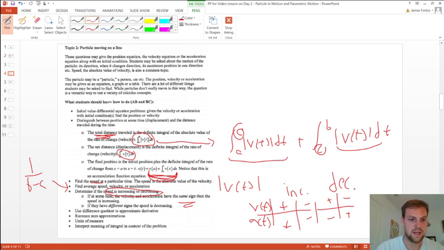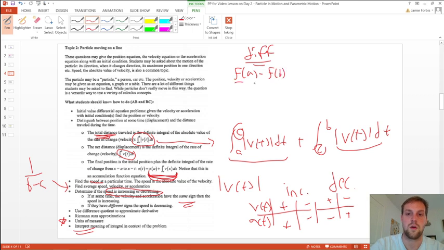Difference quotient to approximate derivative, and Riemann sum approximations, we talked about that yesterday. Make sure you do your units of measurement and be able to interpret the answers you find, always. But just remember that the difference quotient is for rate of change. So that's like f of a minus f of b over a minus b. That's used to find slope or estimate rate of change, which is different than average value. So this is average rate of change.